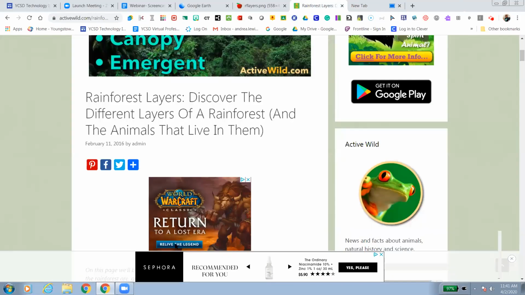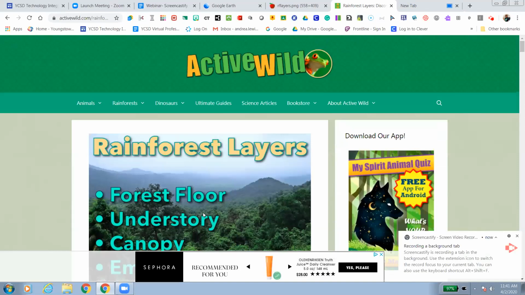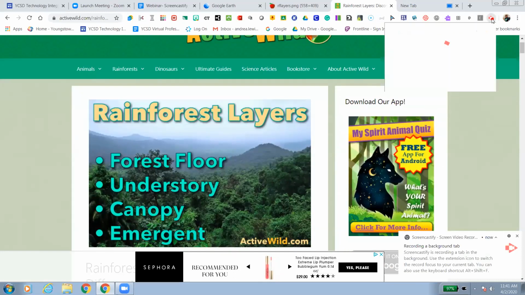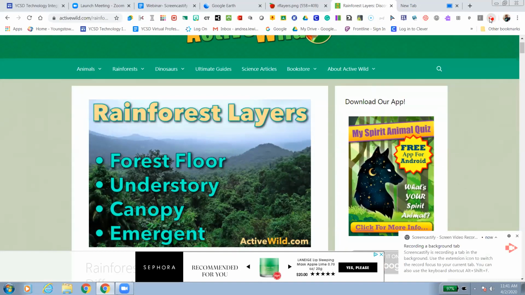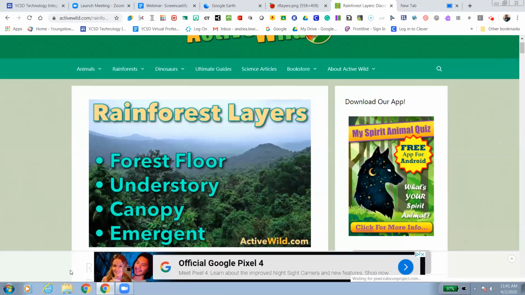So if you're using this to teach a lesson, you can click on the page. For whatever reason, and of course, because I'm on it, it's not working right. But there are annotation tools, and I'm not sure why they're not coming up. I don't know what's going on today. There are annotation tools down here in your bottom left-hand corner that'll pop up, that'll allow you to use different mice. It does a flashlight.